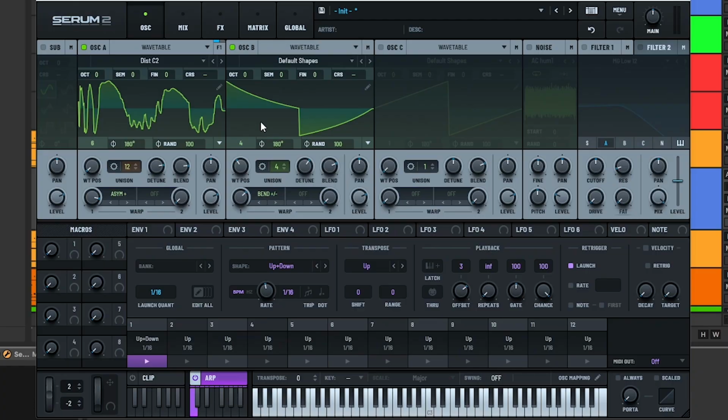Personally, I tackled that with two simple rules. At first, the second oscillator must support and fit the first one. This means that whenever I adjust the second oscillator, the first one plays in the background. I can even temporarily reduce its volume. The second rule is that oscillator B must be different from oscillator A in at least two ways. It can use a different wavetable and have a different pitch, or it can use different warping and have no unison detune at all. I will show you an example.